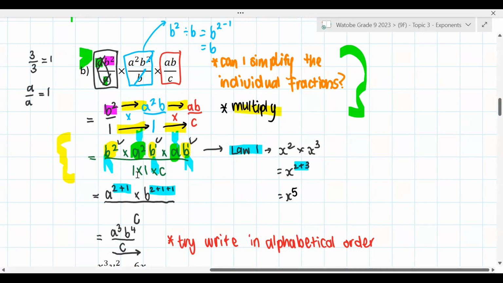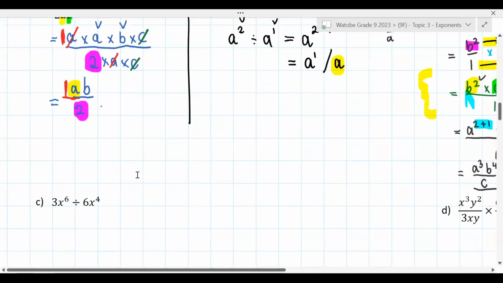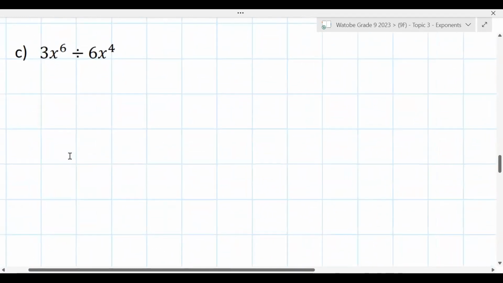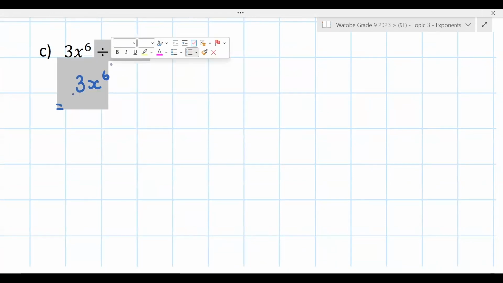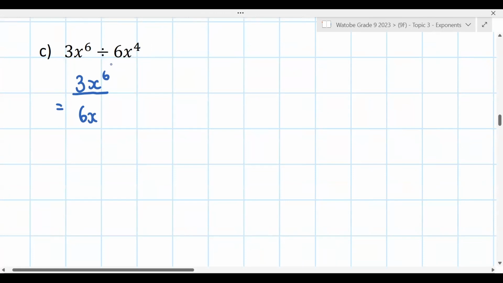Right, we're going to try one more and then we'll take a little break. So make sure you've got your screenshots here. I'm going to move away now. So question C, I want you guys to have a go. What might be easier for you is to write this as a fraction, and I always do this. Whenever it gives me a division sign, I write it as a fraction, because then I can see what exactly I'm dividing and what I can simplify, which makes it a little bit easier. You don't have to. If you're comfortable with the division sign, that's cool. But I want you to try C.